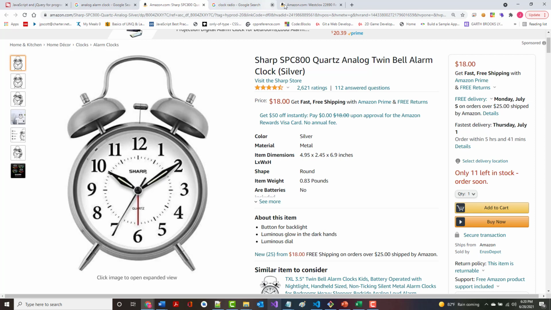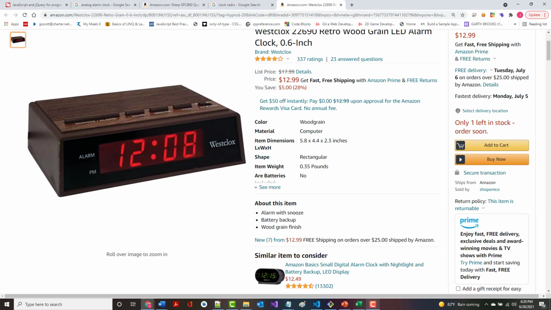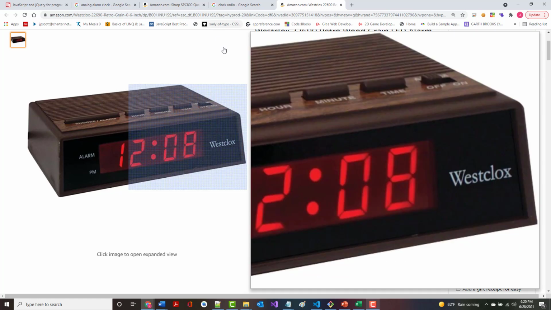Now, when you look right here, I've actually got a clock radio that's somewhat like this. But the idea is, I set the alarm for 6 a.m. It goes off, but you know what? I just want to sleep a little bit longer. So instead of turning it off, I now hit snooze.